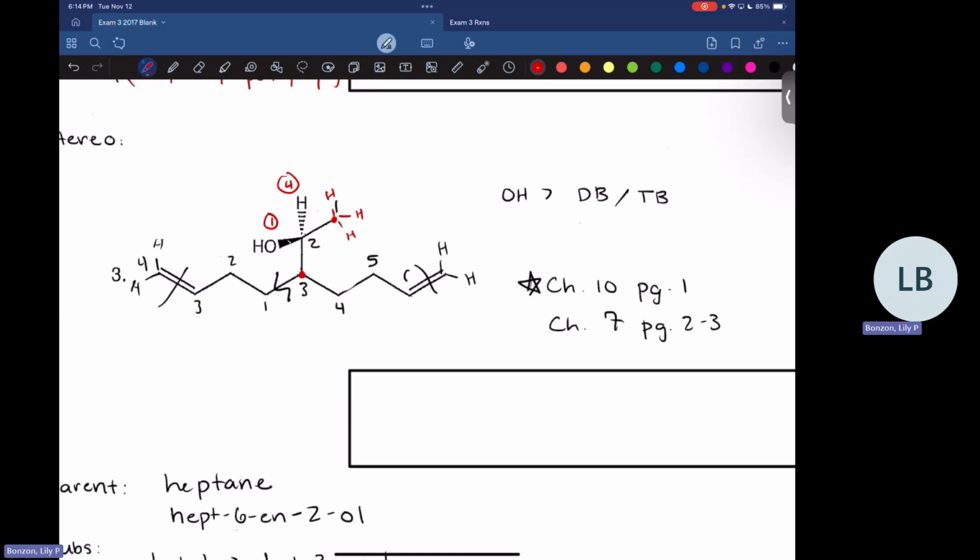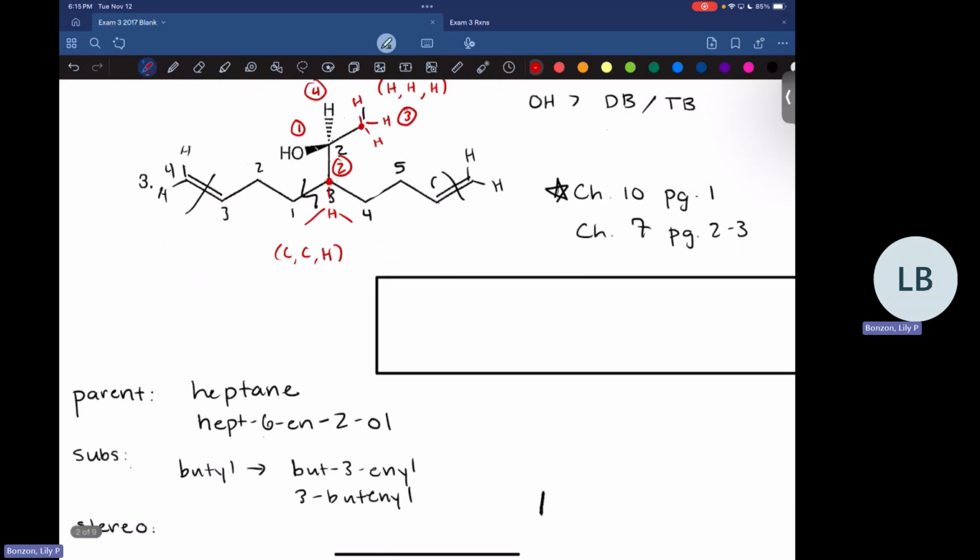The group to the top right is just connected to 3 hydrogens, so this one's going to be H, H, and H. And then the carbon at the bottom is connected to a carbon to the bottom left, a carbon to the bottom right, and then it also has a hydrogen. So between C, C, and H and H, H, and H, the bottom one has higher numbered atoms on the periodic table, so we're going to give that one our next highest priority. That will leave the group at the top right to be our third priority.